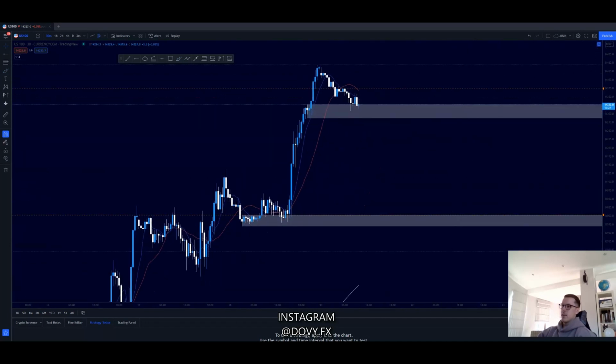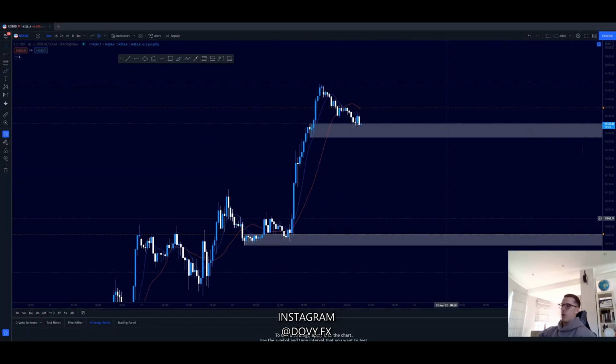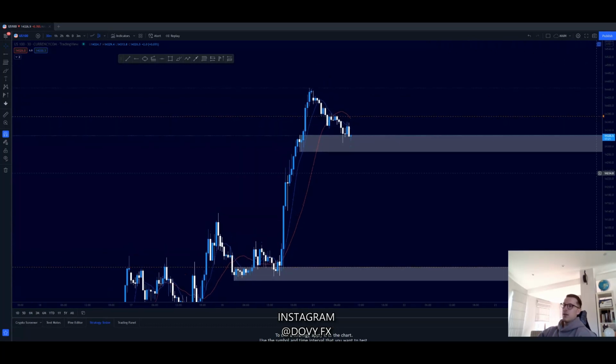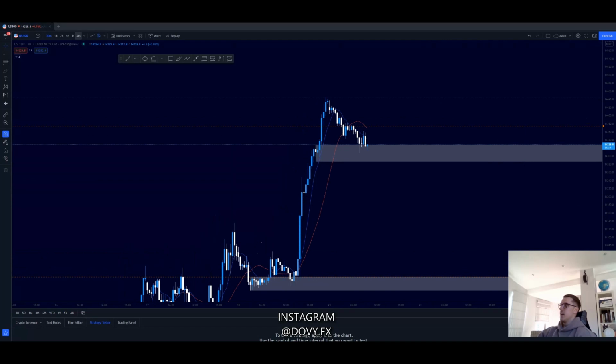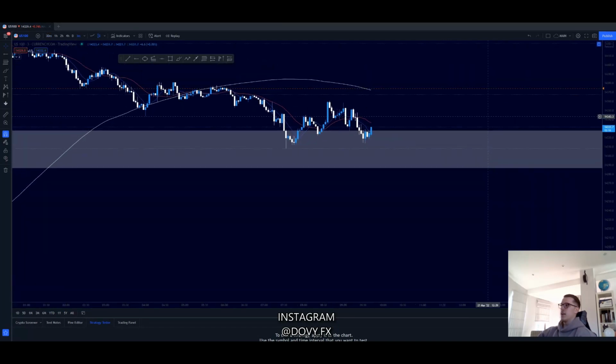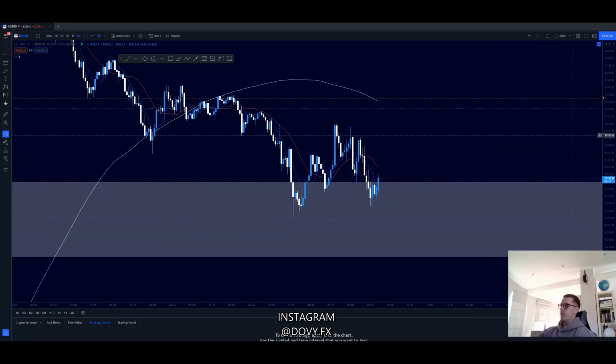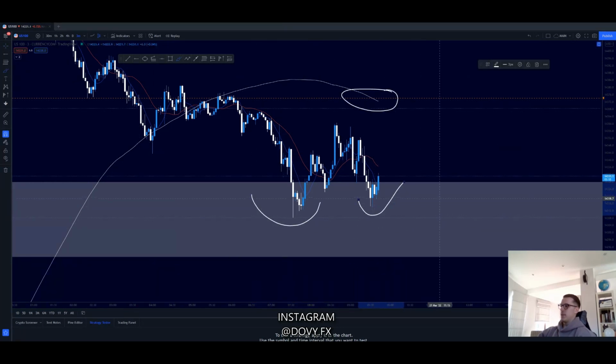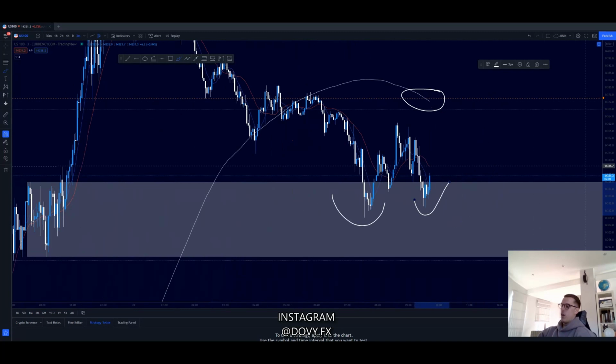And the NAS 100, I also have this marked up, so I'm not going to be going over this, but my key points of interest of the price are 14,000 and 40,300, something like this. So once again, I'll go to a 3-minute time frame. I would love to see a close above the 100 moving average, and we can also see something like a double bottom forming on our demand zone on the 3-minute time frame.